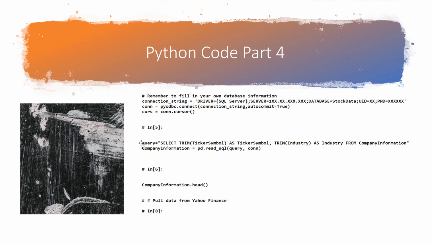Here is that snippet of code that we did for section 5 where we did the select and we used the pandas read SQL method. Now section 6 is going to simply be a list command, and it lists the first 5 rows. So let's go over to Python and look at that.